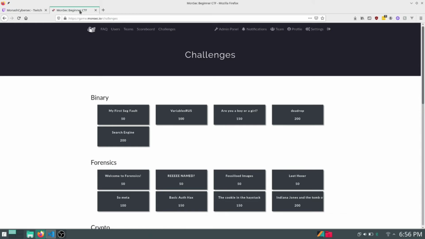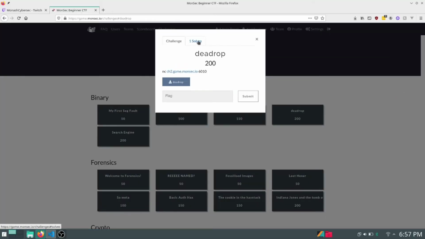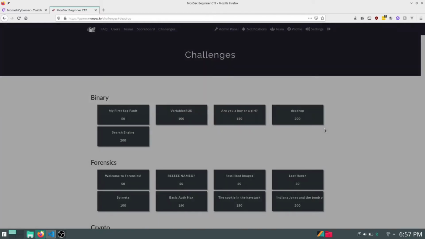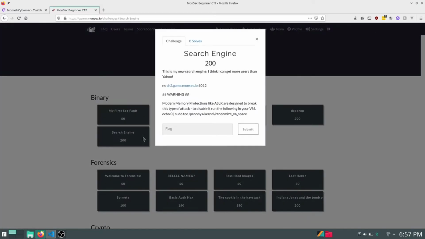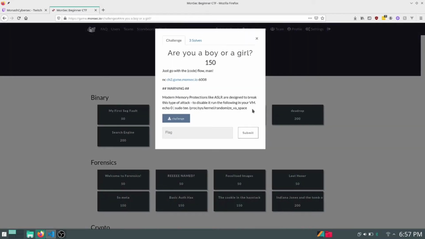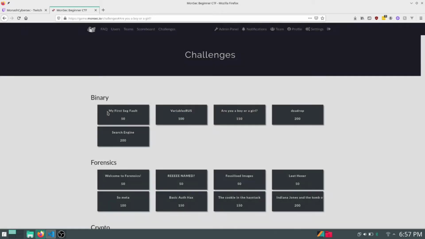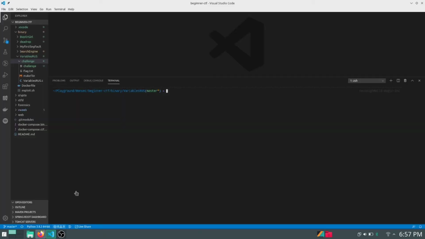My name is Daniel. I am going to be going over some of the binary challenges. I want to go over two in particular that weren't really well solved. Mariesh, just before, has already done the Deadrock challenge, which only had one solve. I will be going over Search Engine, which had no solves, and I will also be going over the Boy or Girl, which only had about 3. So, to begin, let's go to, that's the wrong directory, Daniel.